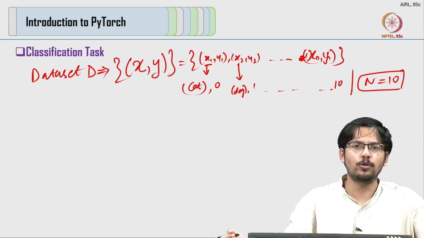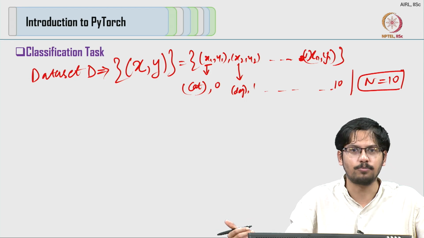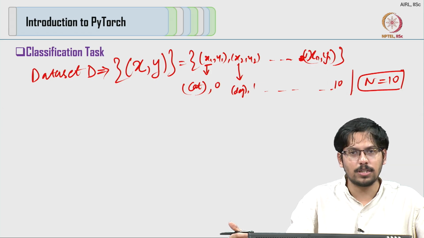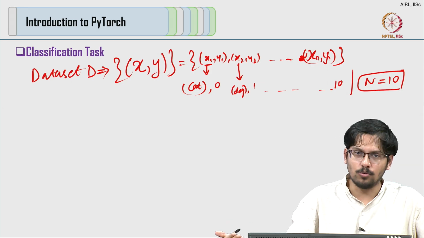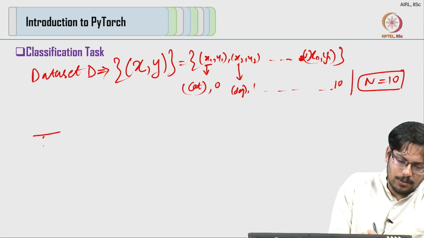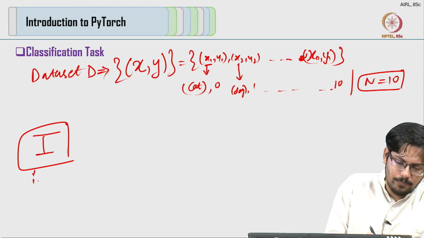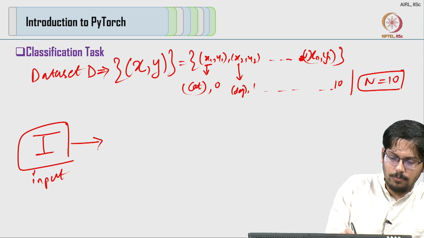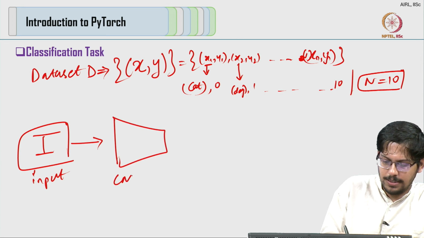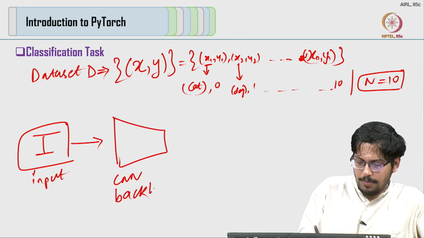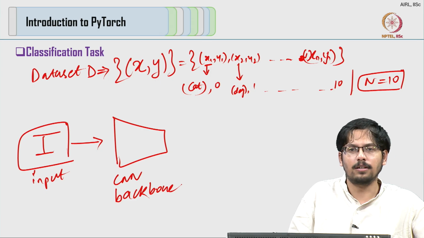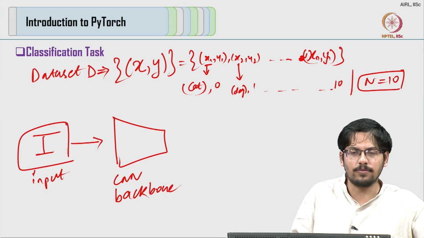Now we have reviewed different backbones in CNNs. We have reviewed the operations that are used to make the backbone, which are essentially activation functions, pooling operations, convolution layers, max pooling layers and so on, right. So let's assume that we have an input image. The input image is passed into a CNN backbone. The CNN backbone can consist of different operations, right. It could be activation functions, it could be convolutional layers, and so on.